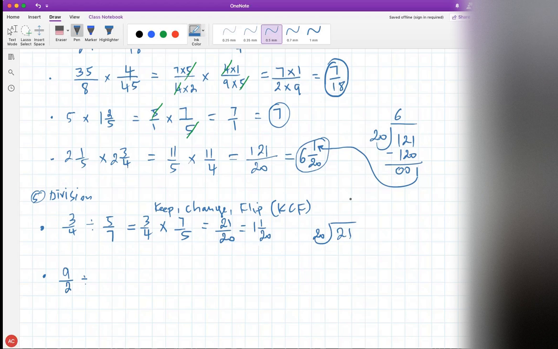Let me do the division again for you, just like we did earlier. So 20 into 21 goes once. 1 times 20. This 1 is what goes in the front. 1 times 20 is 20. You subtract, and we have 1 left. The remainder. So work on your manual division to understand how division works. So this is what comes here.